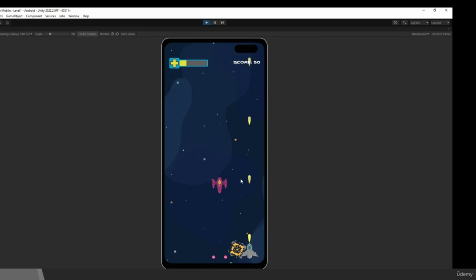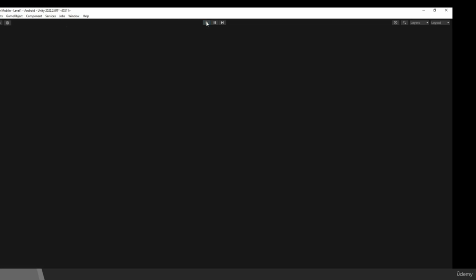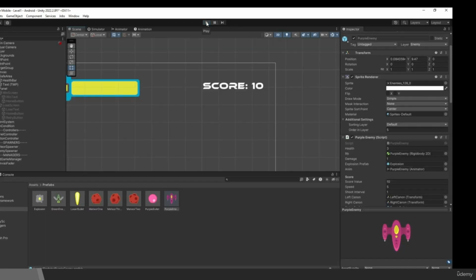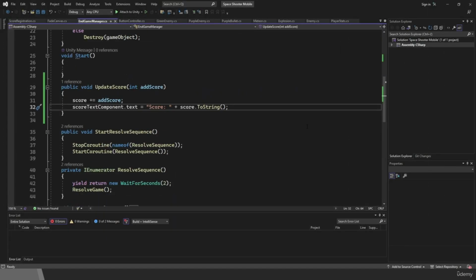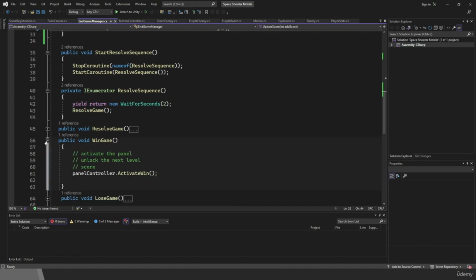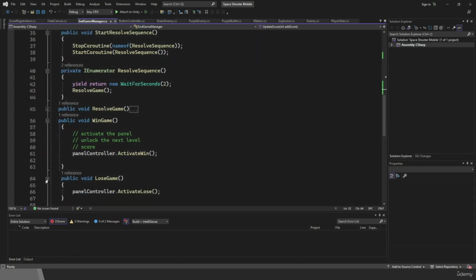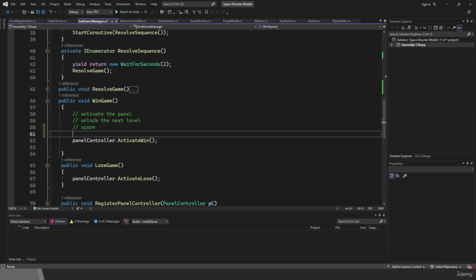Of course, I would like to show the score and the high score on the win or lose screens. We also need to reset the score after that. Go to the endgame manager script. If you remember, we have the win and lose functions. Here I mentioned we need to do something about the score. We need to show the score, check for high score for this level and then reset the score.